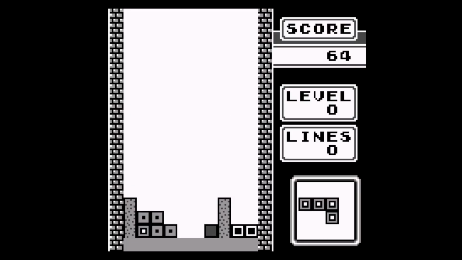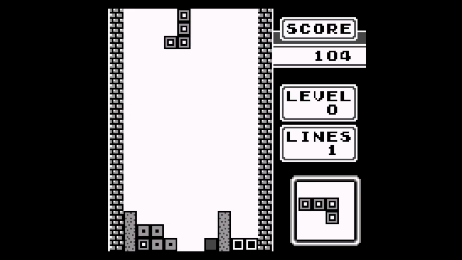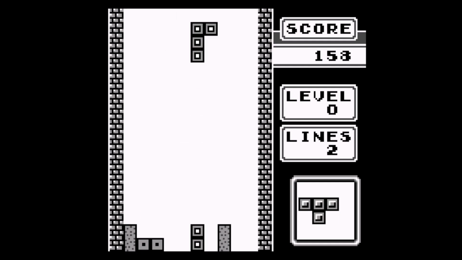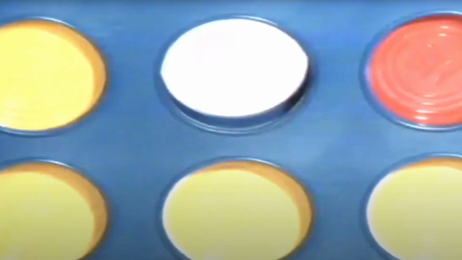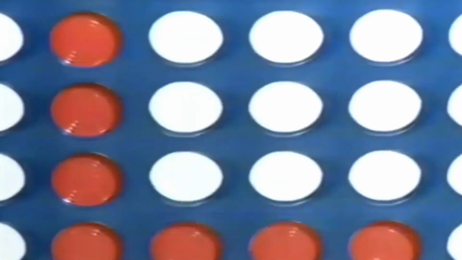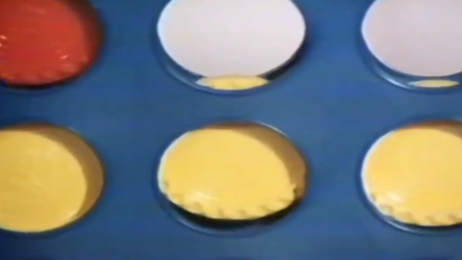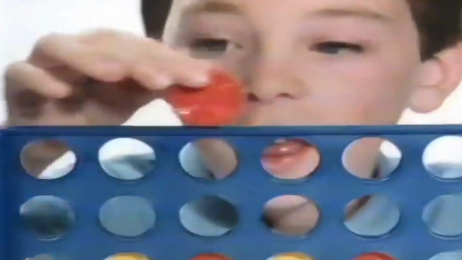His solution was to program the shapes to drop vertically from the top of the screen, and that created Tetris, one of the most successful video games ever invented. Now, it doesn't seem too far-fetched to imagine that he might have been inspired by Howard Wexler's Connect 4, the 1974 game which added a vertical dimension to tic-tac-toe, enlivening the game in a similar manner to how Tetris enlivened pentominoes.